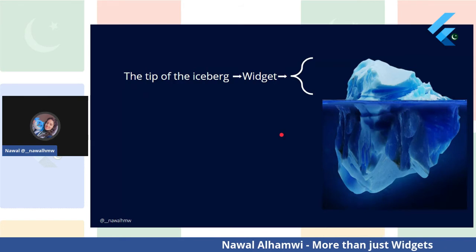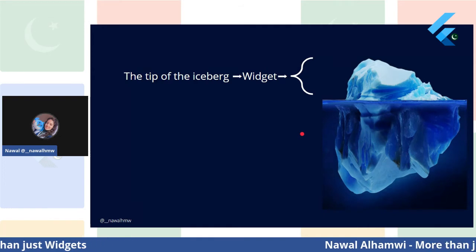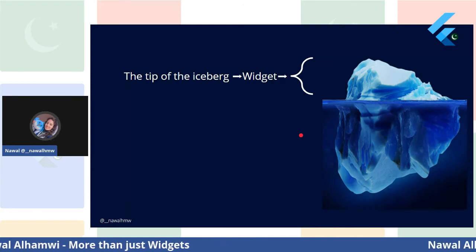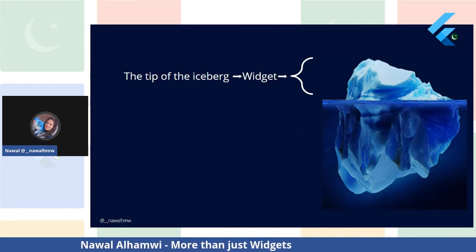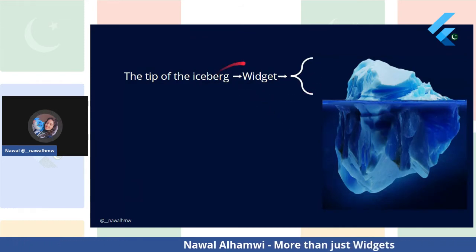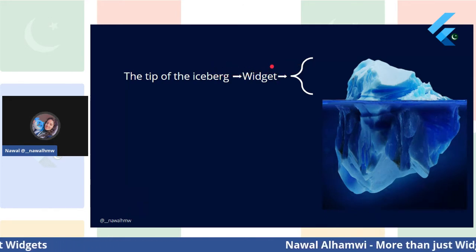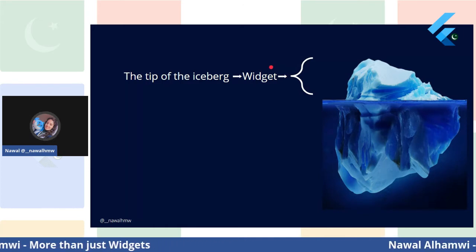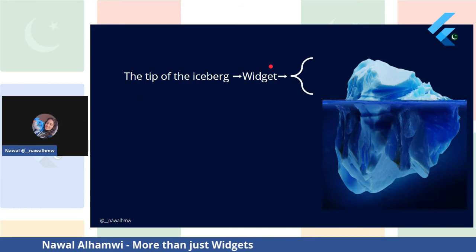Now, but first, let's agree on the fact that each widget behaves, of course, differently with the elements tree. But if we want to sum it up, the framework will ask the element tree, and we will see what the element tree is, to create an element for the requested widget. Let's say I want to create, I don't know, a text widget. So the widget tree will tell the framework, hey, please create for me a text widget. Then the framework will tell the element tree, please create a text element for this requested widget.